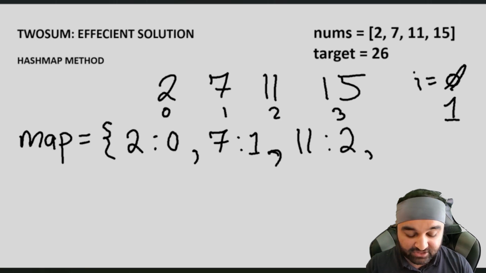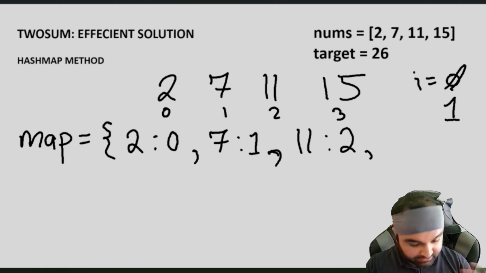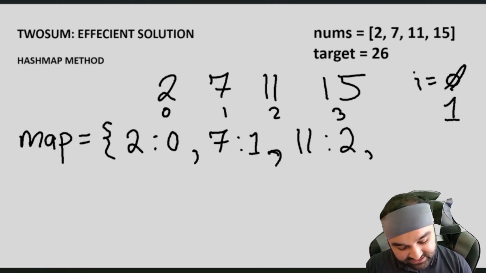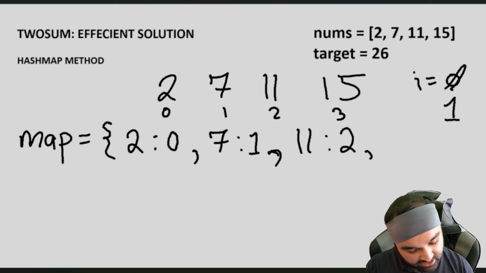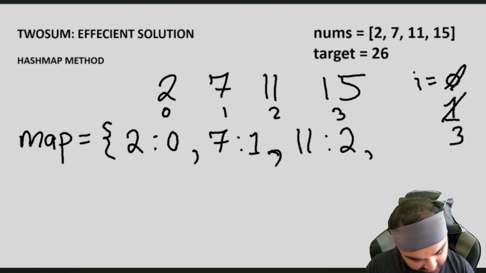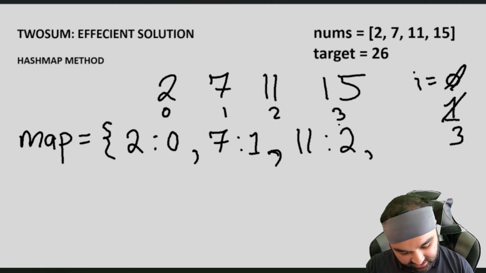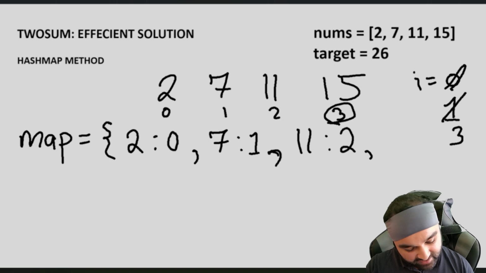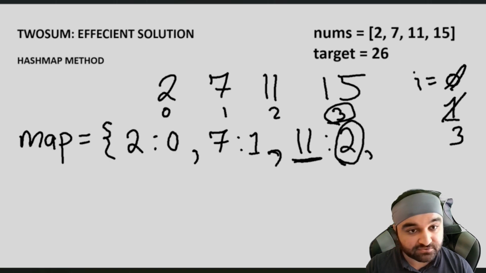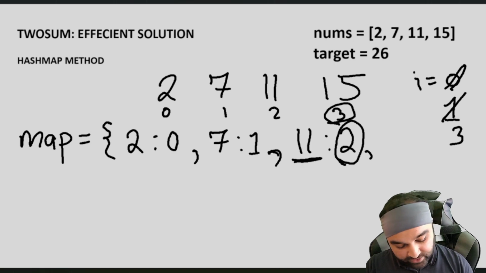Because the complement value is in there, that should be presented as an if condition. The complement value is in there, so return the value. So at this point, the index should be 3 because we're at the value over here. We're at 15. So we have 3 saved over here, and we know the complement value is there, so we can ask the hash map to get us 11's value. 11 is the key, and so its value is 2. So we can return those 2 elements.